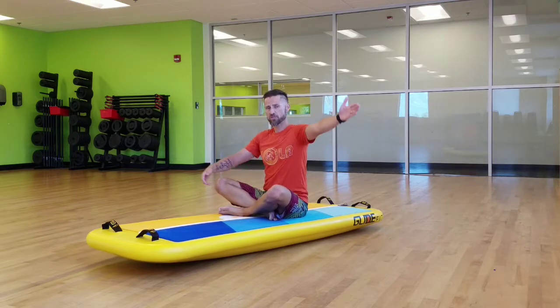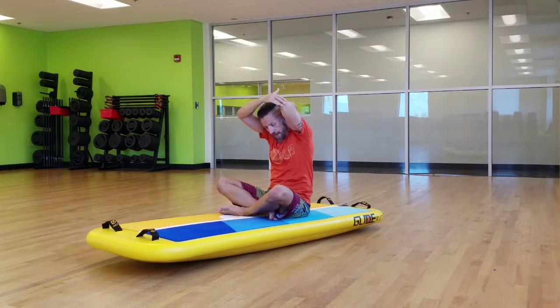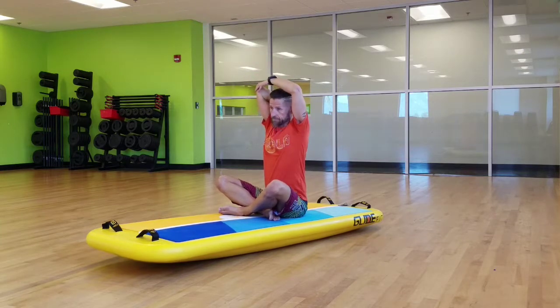Take that to a tricep stretch. So hand over the head, slide it down the back of the shoulder blades as far as you can. Again, try and keep that chest nice and tall. Don't round your back. Try and stay tall. And switch sides. Don't forget to breathe. It's important, right?